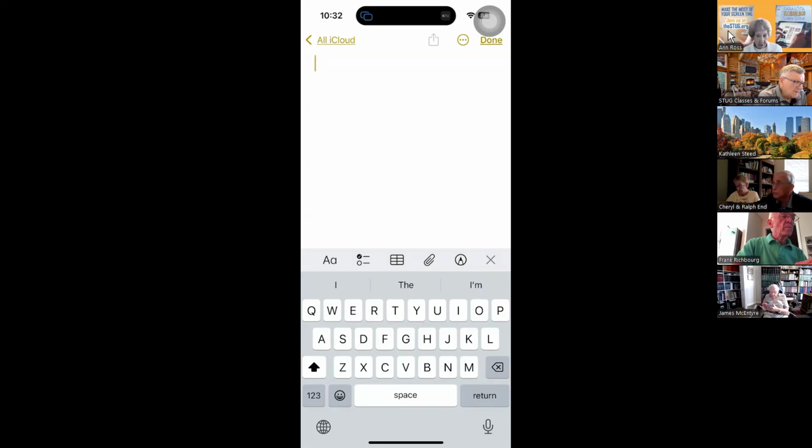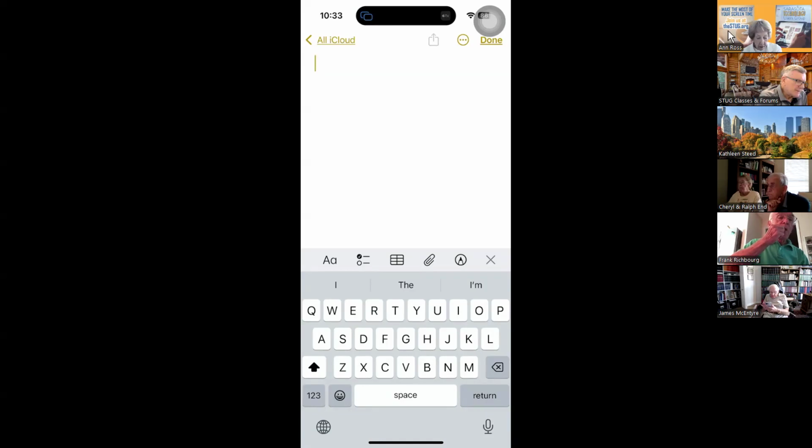Is there a plus sign there? There's an X to cancel. There's no plus sign. When you exit, you get a plus sign, and then that comes up again. But you don't have the paper clip. Do you have a camera there? Yes, where you have the paper clip is a camera.